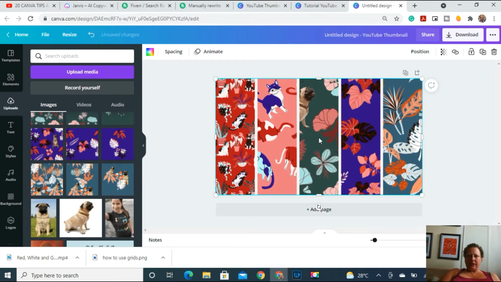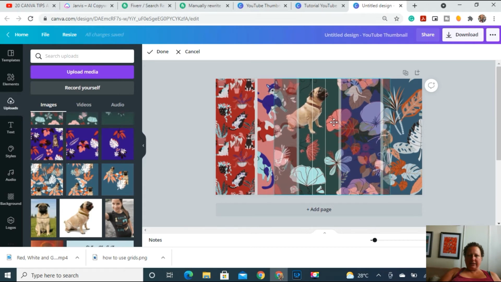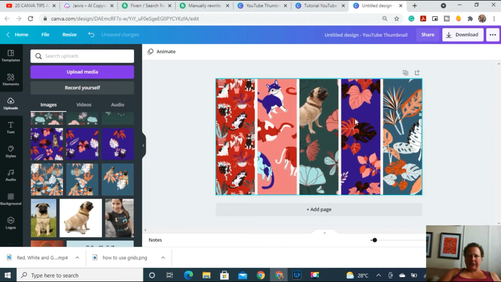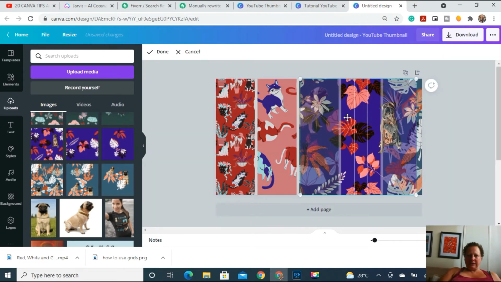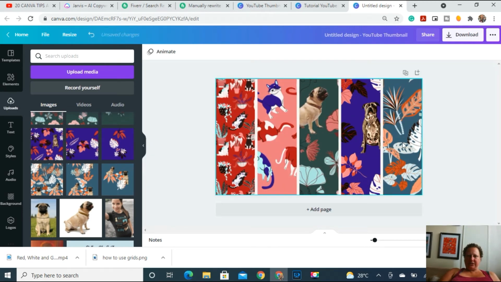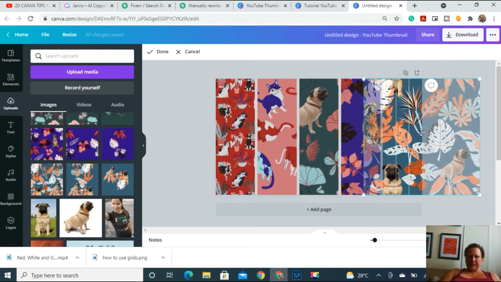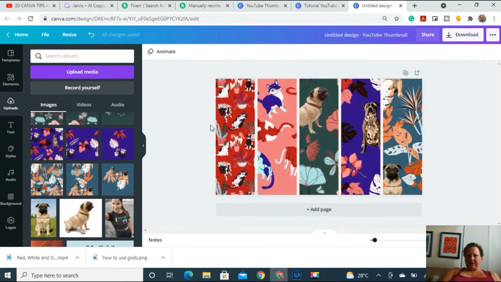So if you want to change this because you want to position it a little bit, you can do that by clicking on it and pulling it, and the dog is going to show a little bit more. Here too I want to show the dog like that, so you can position it. And let's see this one. There is another dog. Perfect, I love it. Okay, so we have the grid.